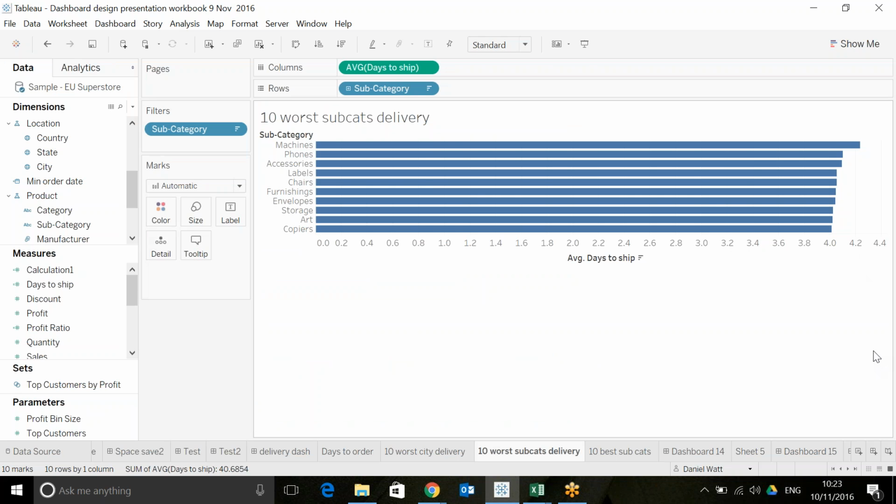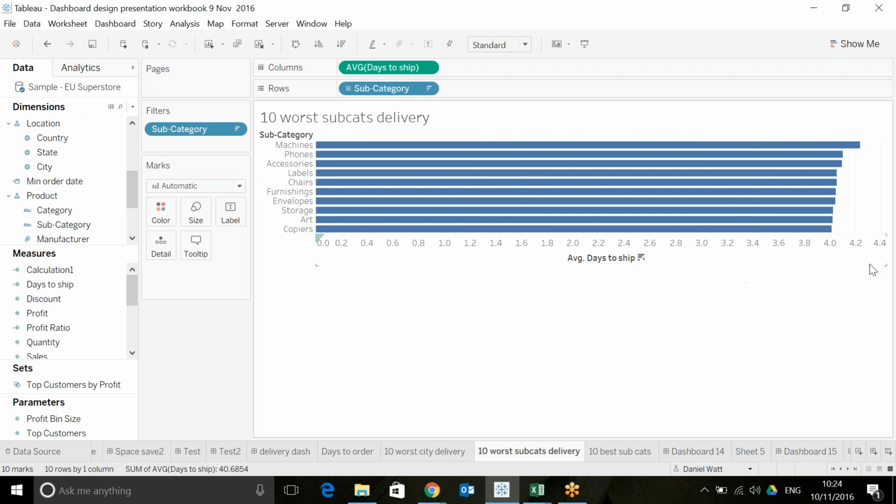How do you know if that 4.2 days for machines is good or bad? We'll have to decide on some context to show that. We could be showing that compared to a KPI that we've decided, that we want to keep the average at less than 3 days. It could be to do with the previous year's performance, or to do with the company average.